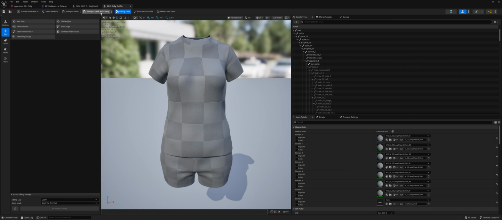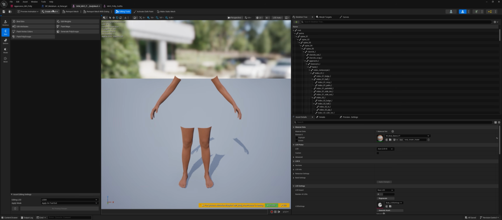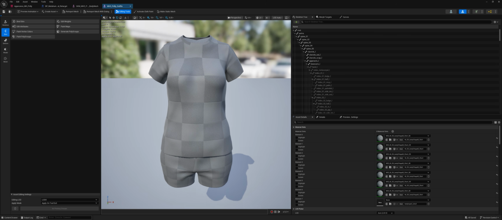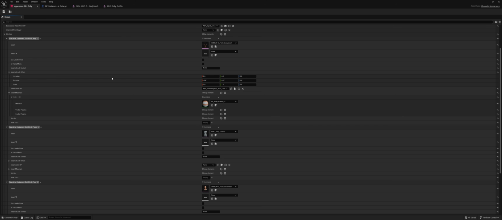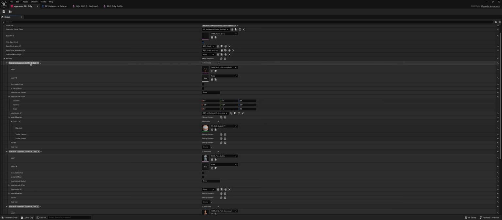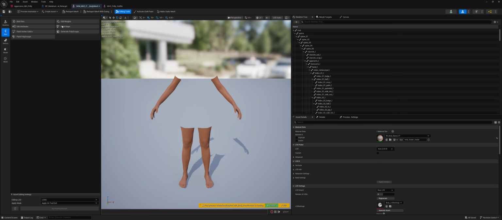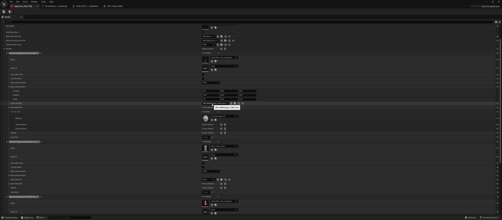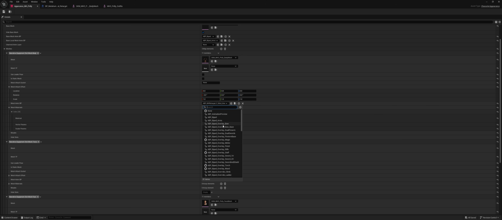I think I was just a little bit lazy, so I just went for the non-modular approach here. And so I've got torso set up to be the outfit, and I've got the mesh.body slot as the body. Make sure that use leader pose is turned off for the body, and make sure that it uses MH retarget and then the proportions. Now we include a couple of these.